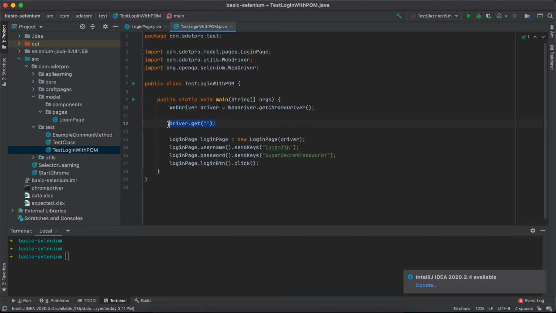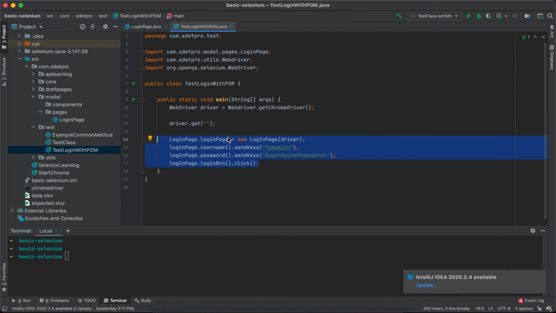There's a little thing here, that's the way we navigate to the testing site. But don't worry about that, because we will discuss how to handle something like the testing URL in another lesson. I just want you to focus on the page object model.